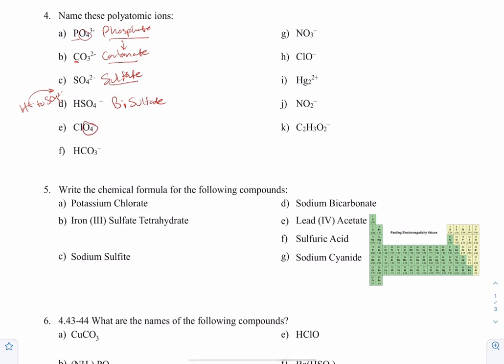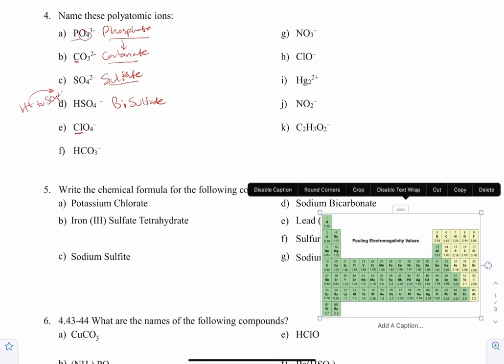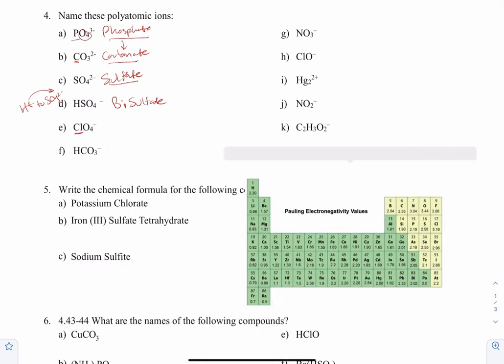This one is another one that you just have to memorize. Now we're in the O4 region again, but now we're with a halogen. That's where the biggest difference comes in, when you have an O4 and a halogen. Remember, if you look on the periodic table, the halogens are in the 7th group: fluorine, chlorine, bromine, and iodine. Really, we don't use fluorine for these oxo anions. We just use chlorine, bromine, and iodine. If those are attached to an O4, that's when you use the other naming rule.